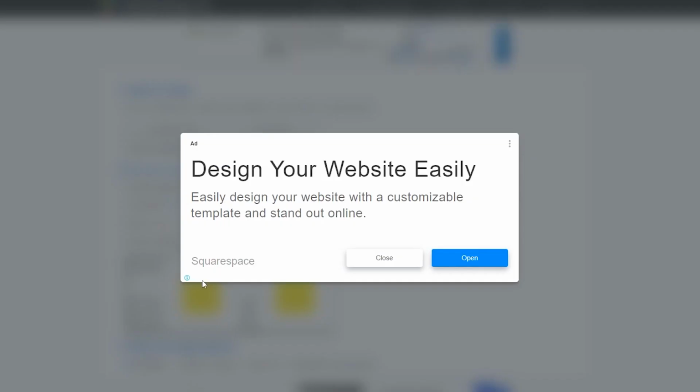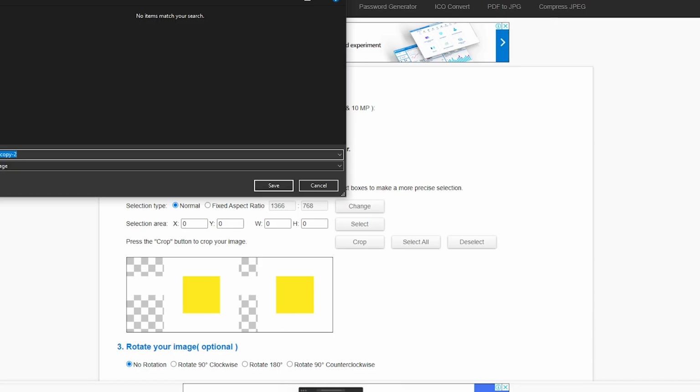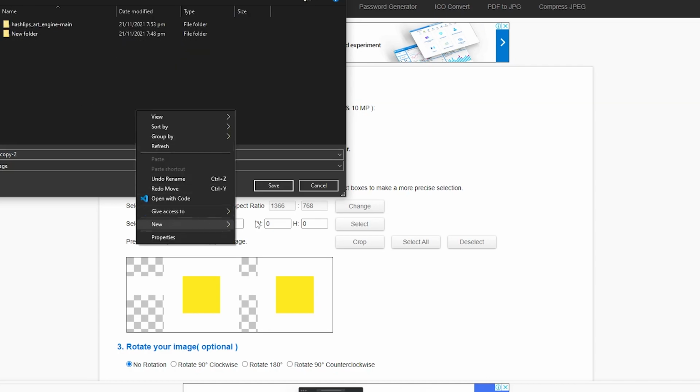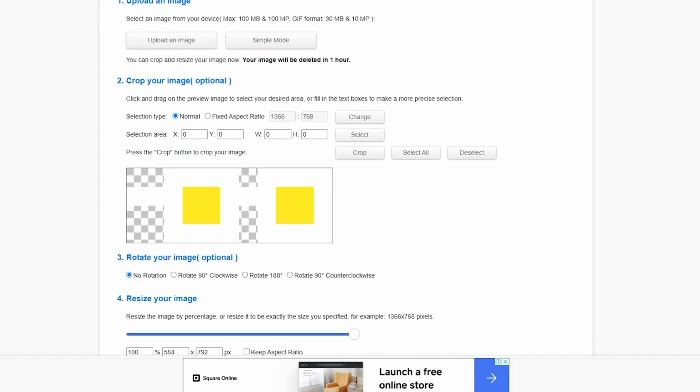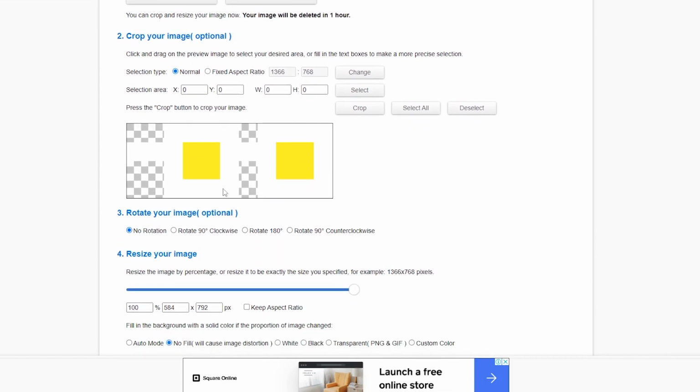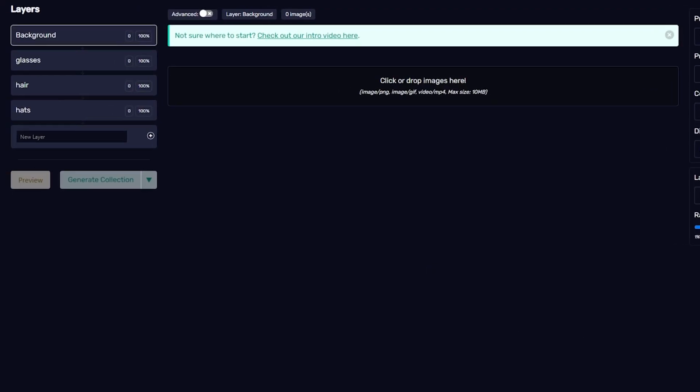So we're gonna download the image, close it up. Okay, go over here and just simply save it to the new folder. There we go. So this is the thing that I'm gonna do over and over again for a little bit. So I'll catch you guys in a little bit when it's completely done. Okay, so I've done that. Took a little bit of time, but now it's done.